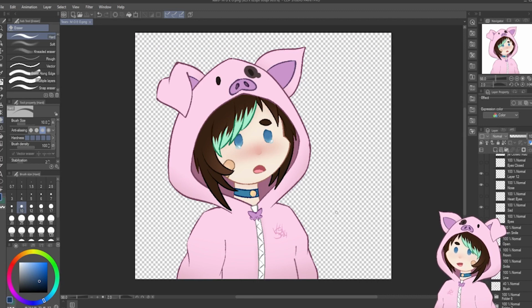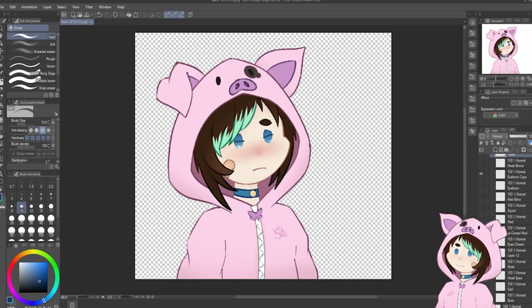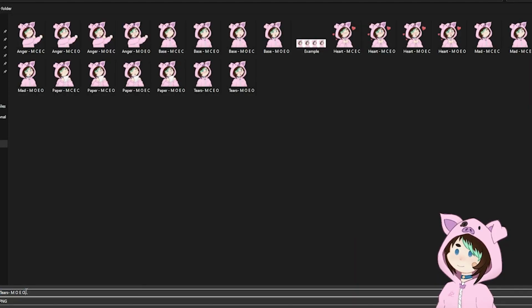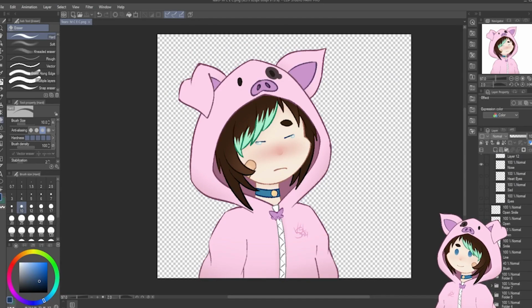And now we do the exact same thing with both of the images of the eyes closed. And now our artwork is complete. It's time to move on to step 2.